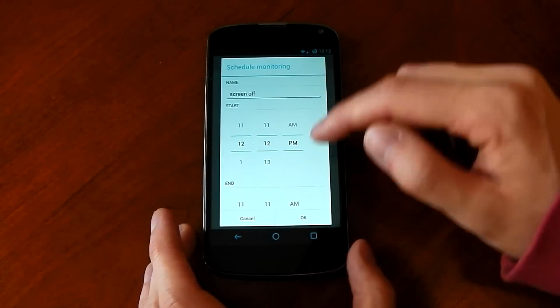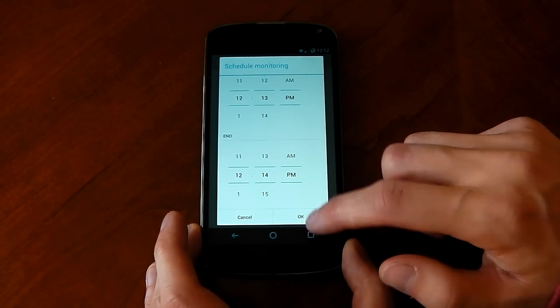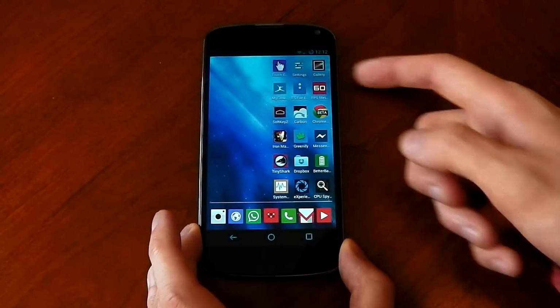We'll tell it to start at 12:13 and finish at 12:14. So only a minute's worth of use, but I'm only doing it to test it. And then we'll turn off the screen. Now, when it ticks over to 12:13, it will start recording and it will stop recording at 12:14. And at the end of it, it will give us a little report of all the information that it gathered. So all the CPU stuff, all the disk I/O, all the RAM, all the network usage. It will tell us that when we turn the screen back on. So we'll just wait and see what happens.